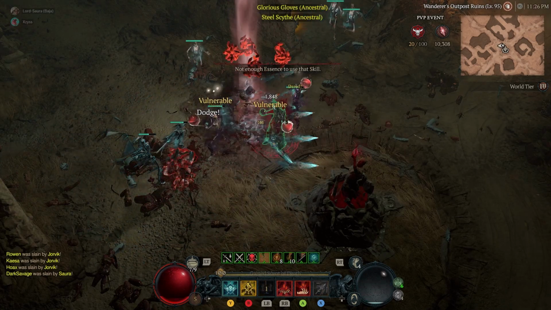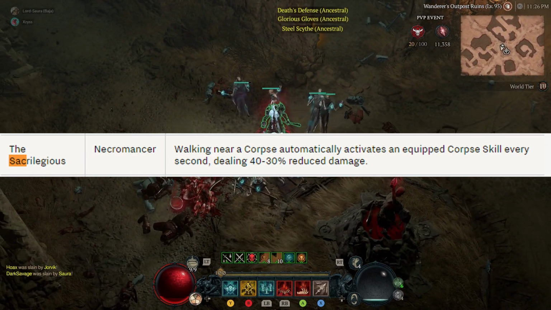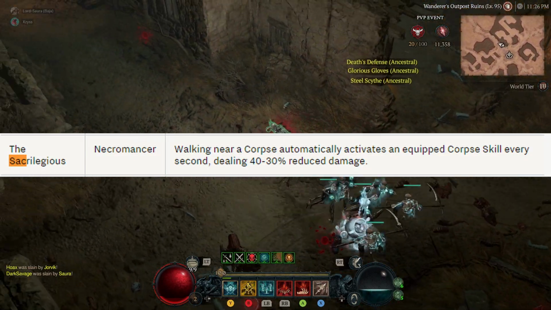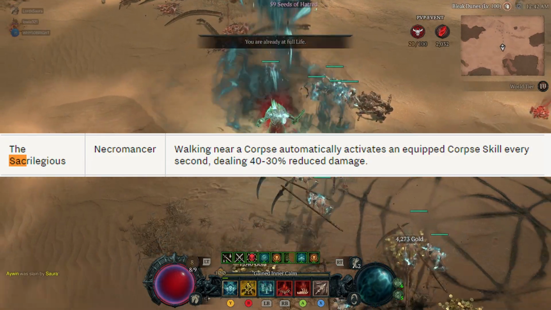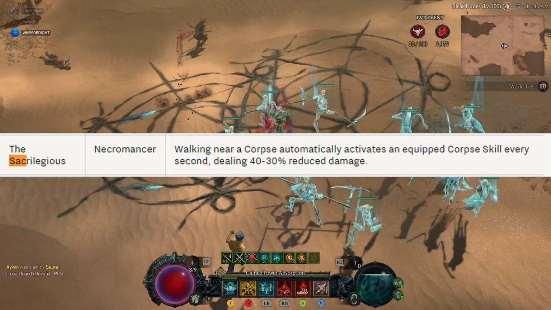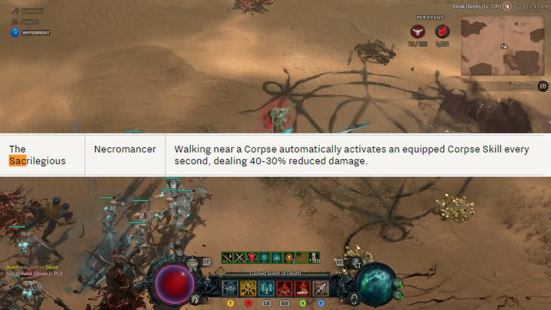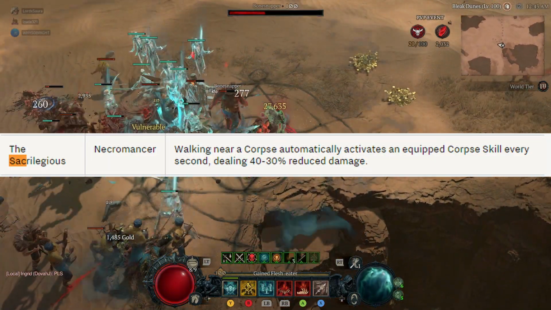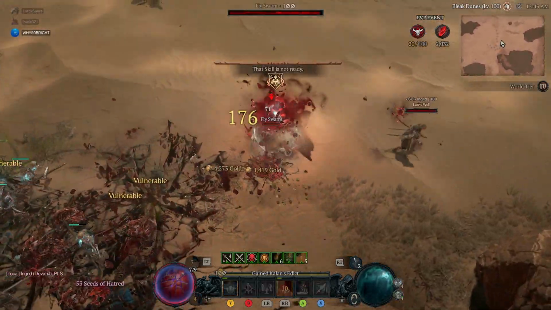Third one I plan to use is the Sacrilegious. Walking near a corpse automatically activates an equipped corpse skill every second. This means that the moment there's a corpse laying around and we have a missing minion, it will automatically spawn back our minions. Like I mentioned, our goal is not to keep them alive in PvP, but to respawn them as quickly as possible. And what could be better for us than this heart right here? We can immediately bring all our minions back the moment they die automatically, as long as we have corpses laying around.